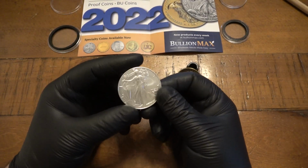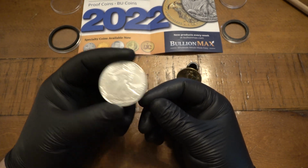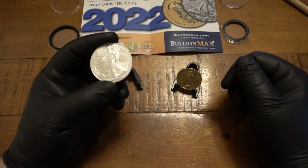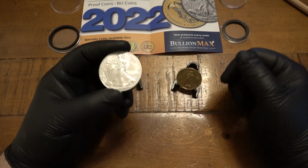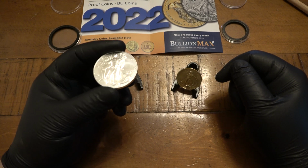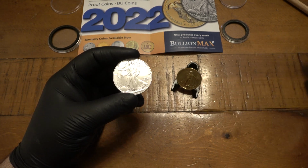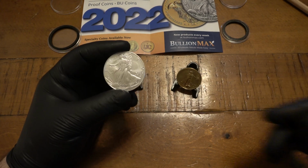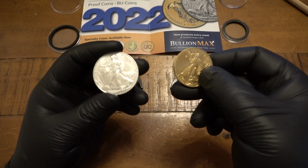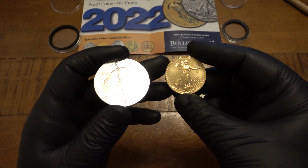But still wonderful. Wonderful to collect because they are more affordable. Not everyone can go out and spend $2,000 on a 1 ounce gold coin. But pretty much anyone can find 30 or 40 bucks for something like this. And the idea is to slowly stack, and then you accumulate a collection. And the idea behind both of these, whether it's silver or gold, is to accumulate wealth, all right?